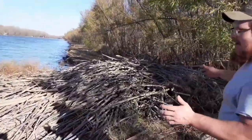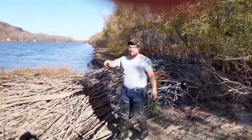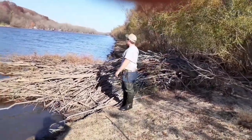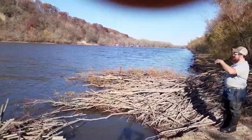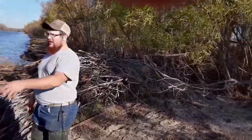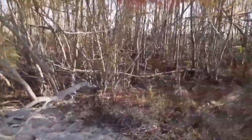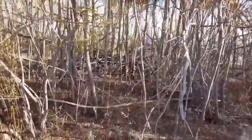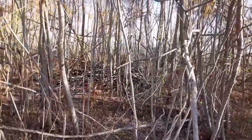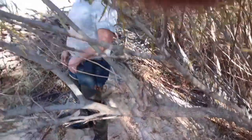We have a big old beaver lodge here. Aaron was saying we were dealing with some pretty good beaver. I bet this lodge is easy 40 by 40, the main lodge. The feeder bed's probably 40 by 20, and then we got a smaller lodge up top here for high water, I'm guessing. There's a lot of beaver sign around here, guys. My boss asked me if we could take care of it for them, so we're going to do our best — hope I get to keep my job after this one.